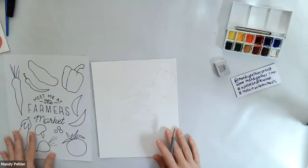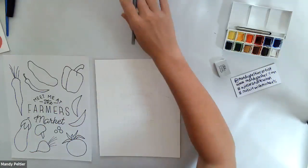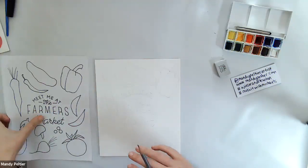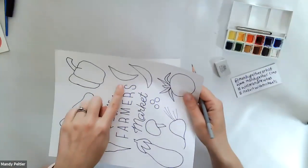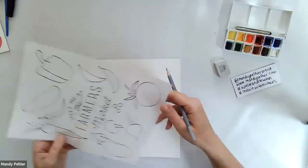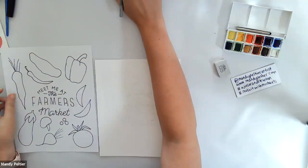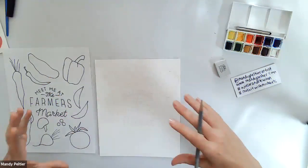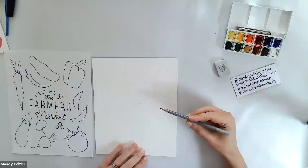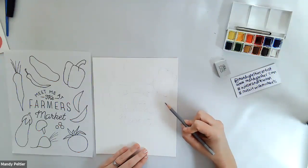Okay. And now our two sugar snap peas kind of look like big smiley faces, don't they? Like big smiley faces without the teeth. So we're going to draw them so that one goes this way and the other goes the other way. So I'm going to start by drawing the first one here.